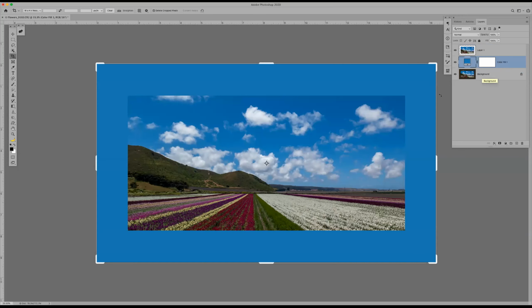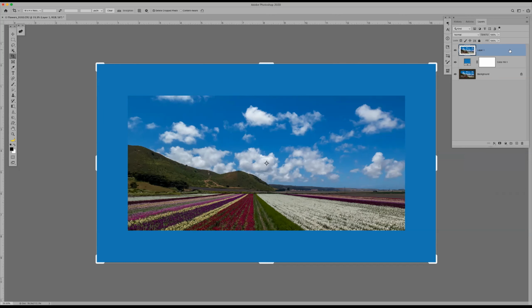We're going to add a stroke to our layer 1. So let's select layer 1. To add a stroke, there's a couple of different ways. One is you click on Effects down at the lower part of the Layers panel and go down to Stroke. Or you can double click on your layer. Just don't click on the name, because if you double click on the name, it selects the name.